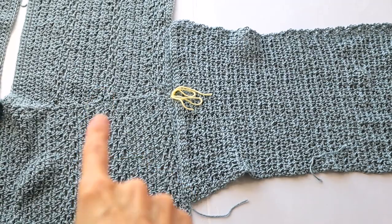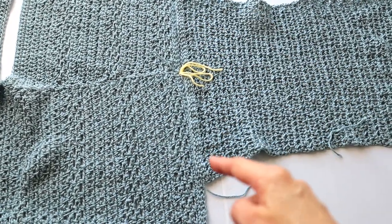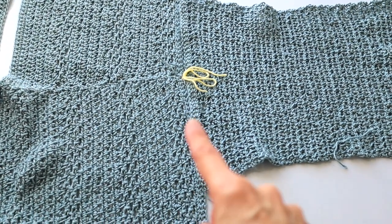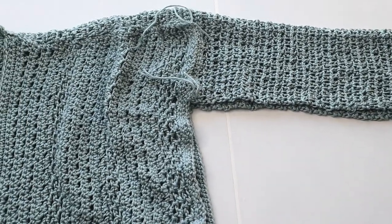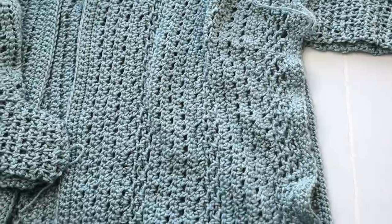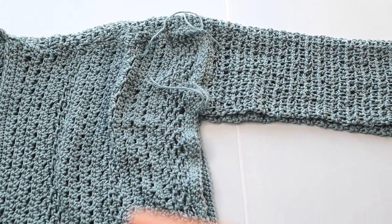Now after the shoulders are seamed, right there, we will seam the sleeve to the body. So I've taken a stitch marker, marked the center of the top of the sleeve. It's just a scrap piece of yarn. And then matched it up to the shoulder seam, centered like that. And then you just whip stitch along the seam here, the same way as you did on the shoulder. And then do the other side. Okay, the next thing to do is to seam the sides and under the arm. So I generally start along the bottom and work my way up. Then of course do the other side, and then we'll work on a little border on the bottom.